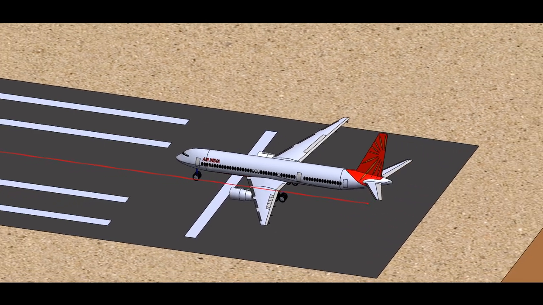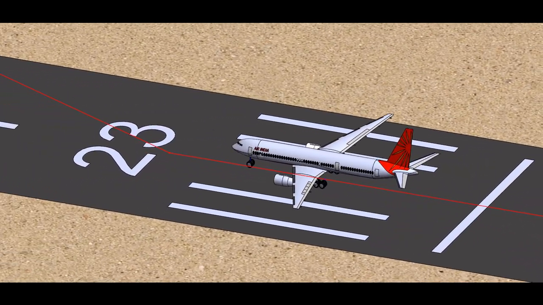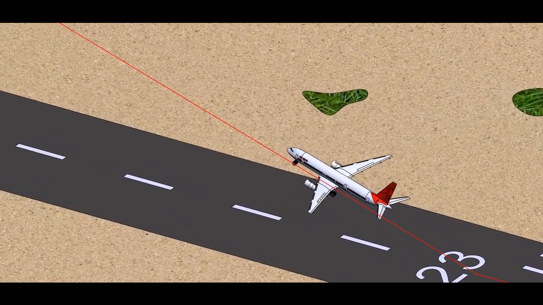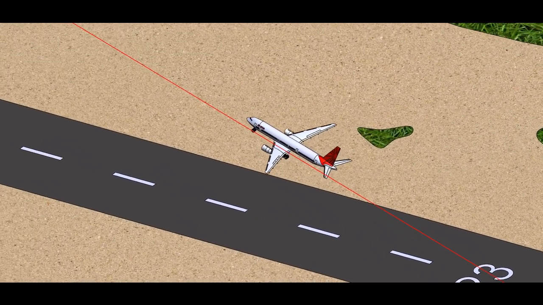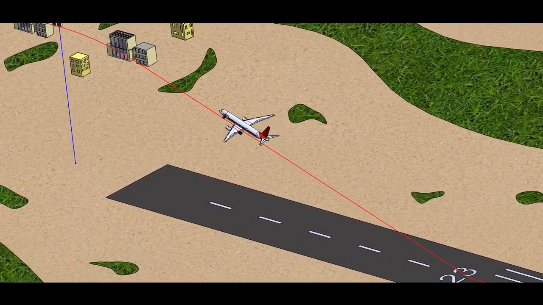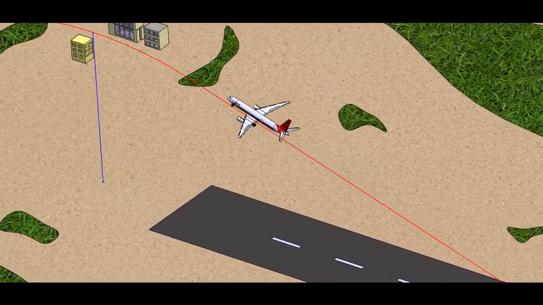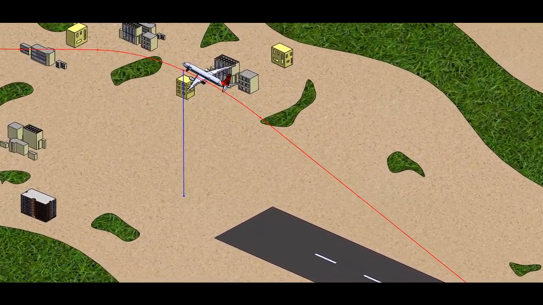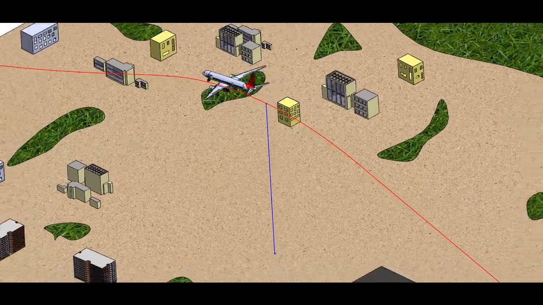Now the flight movement begins. From the runway, now it starts climbing up. It reached a height of 625 feet.